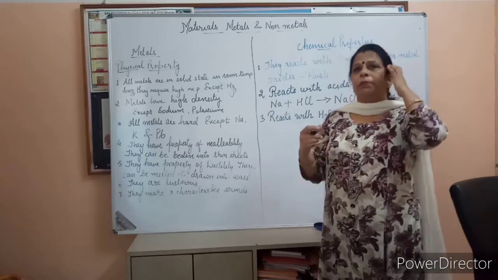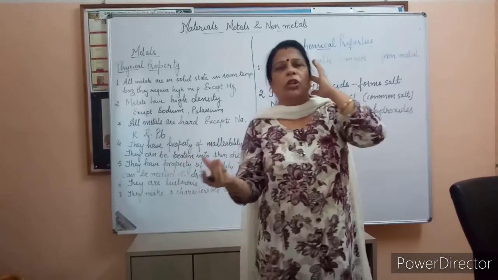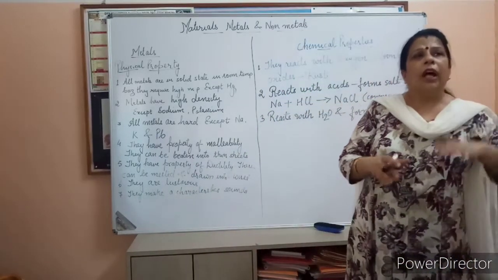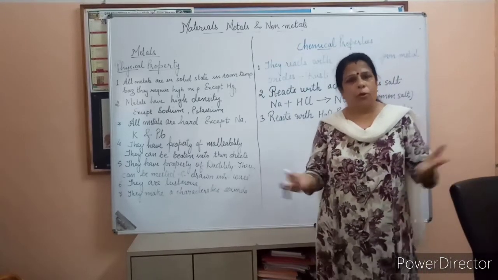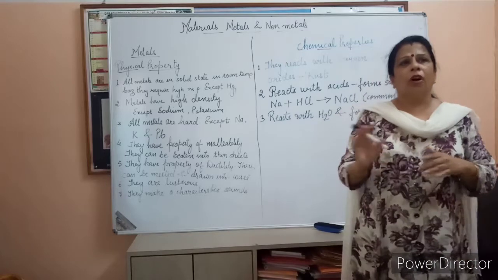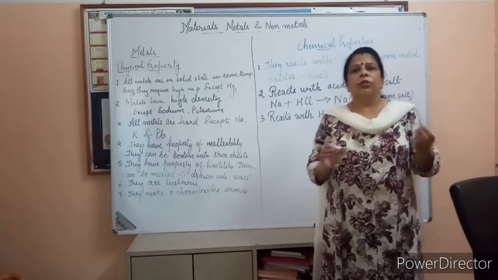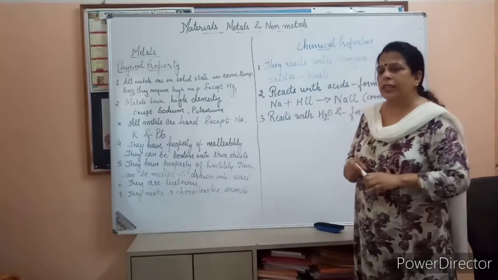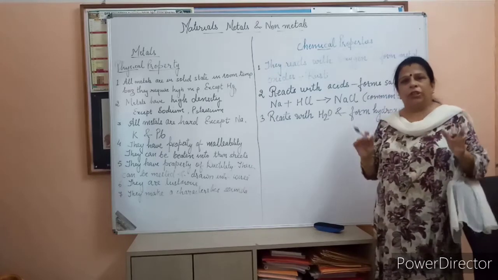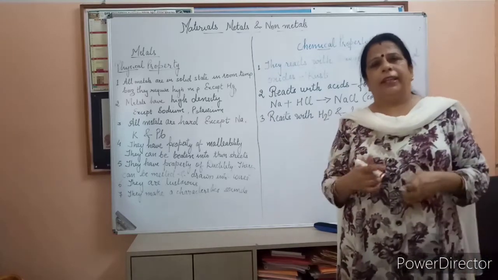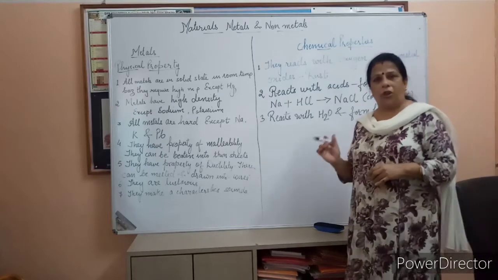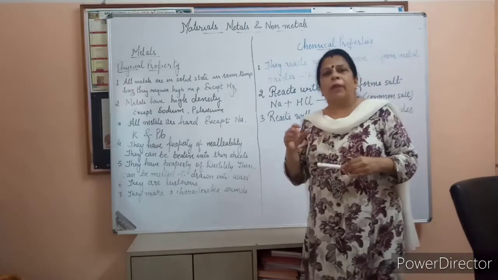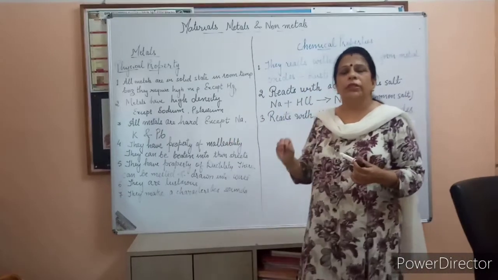When you keep something old, chairs or iron gates, during the rainy season, or when any iron thing is kept for a long time in the open, after some time you see that the iron gets rotten, and you see a powdery, yellowish-brownish colored structure. This is rust. How is it formed? The chair which was kept in the open was made of iron, and when this iron comes in contact with oxygen, it forms its oxides. So the metal reacts with oxygen and forms the oxide.